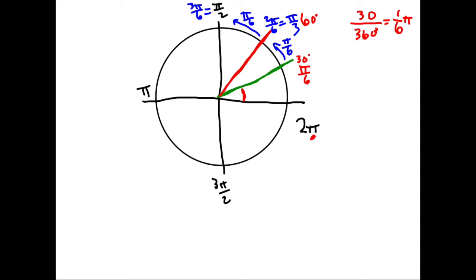All right, let me get a different color now that we're on the other side, just for fun. I'm going on another 30 degrees, another pi over 6. So this is 1, 2, 3 pi's over 6 here. I'm going one more, 4 pi over 6. And what does that reduce to? It's 2 pi over 3.